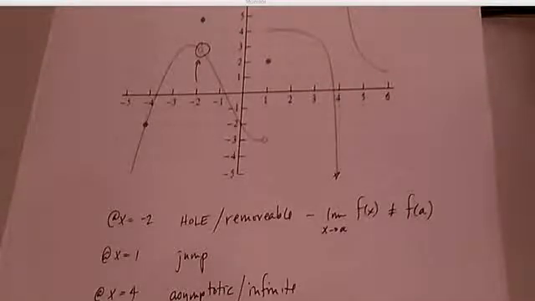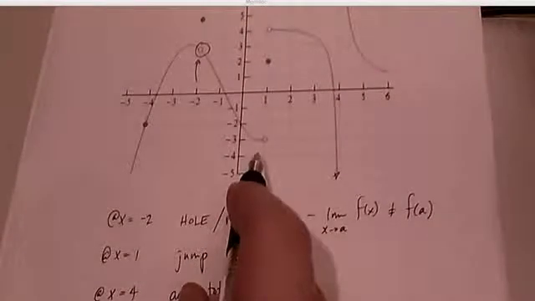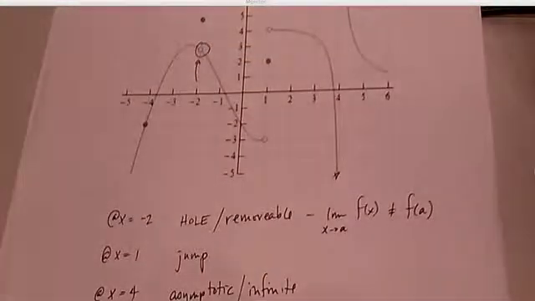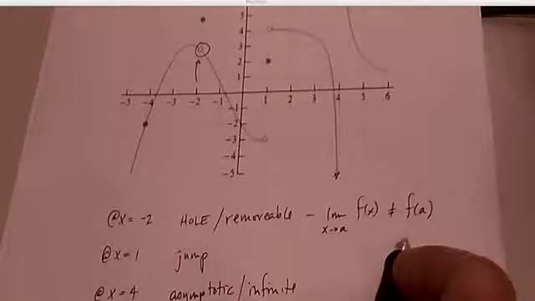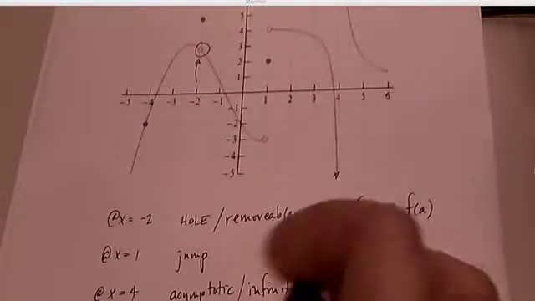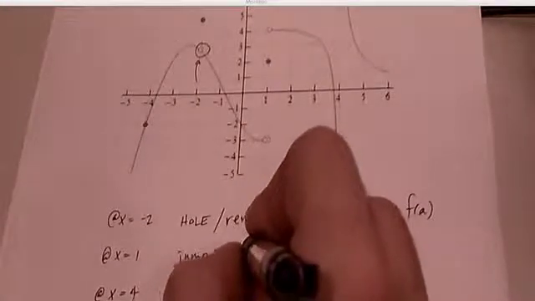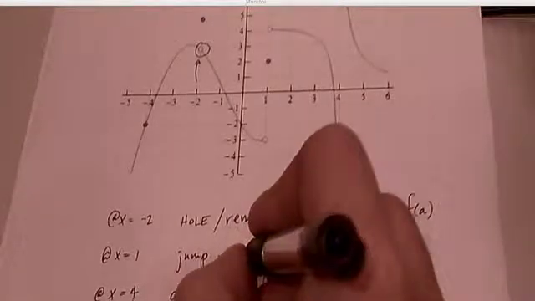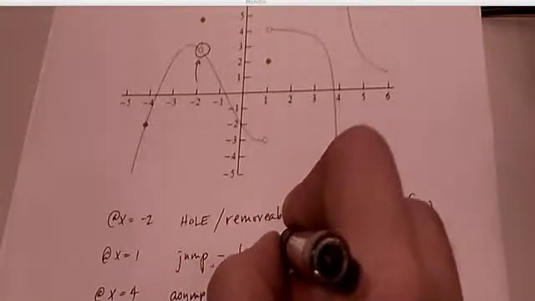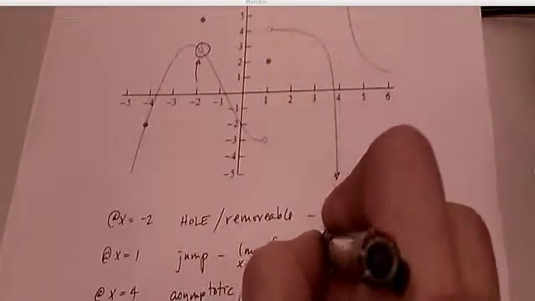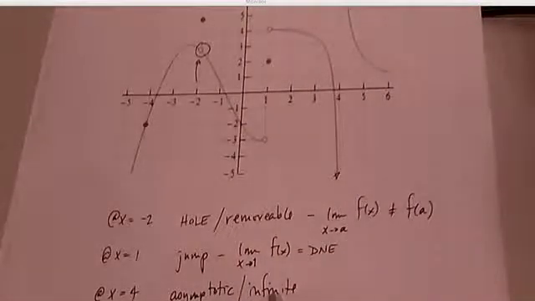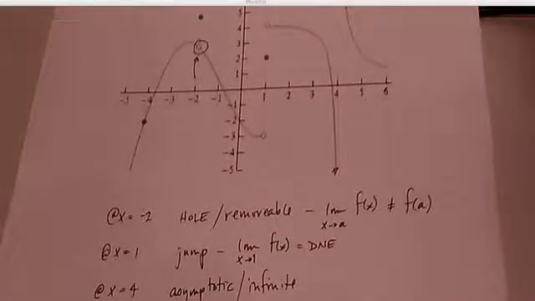Now, at 1, we don't even get to that third stage of the definition, okay? Because the limit as x approaches 1 of f of x does not exist. And you can show that by showing the one-sided limits.